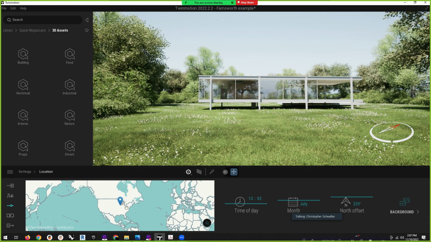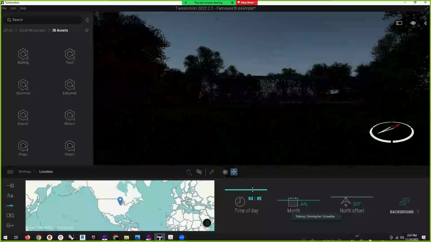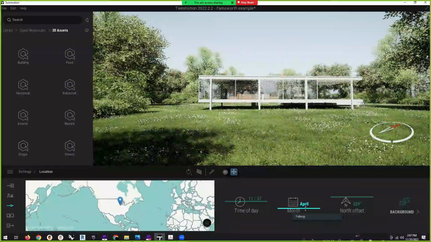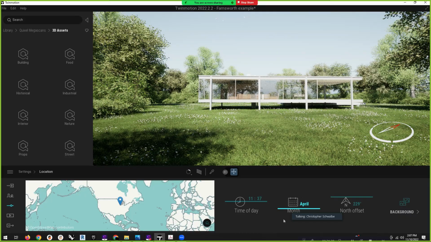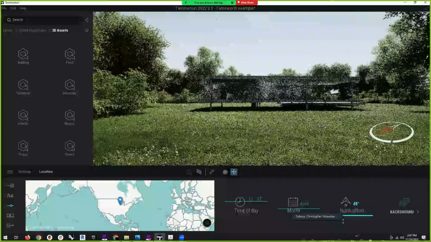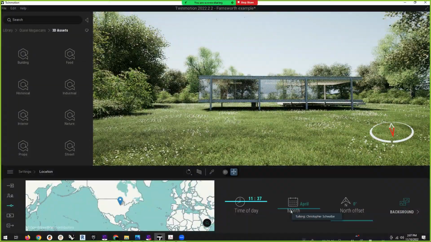This will take into account where on the earth I am, the time of day that it is, and also the month. So this is going to be your best bet. And I have my north offset set kind of weird, so I think that's the actual right place for it.